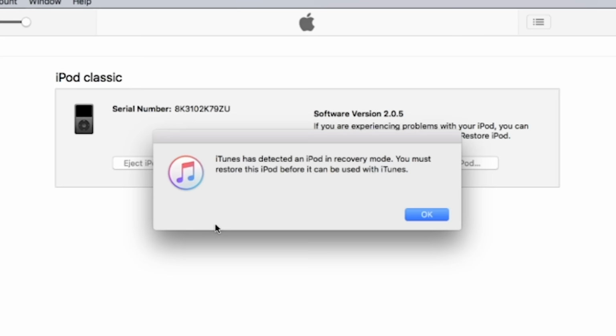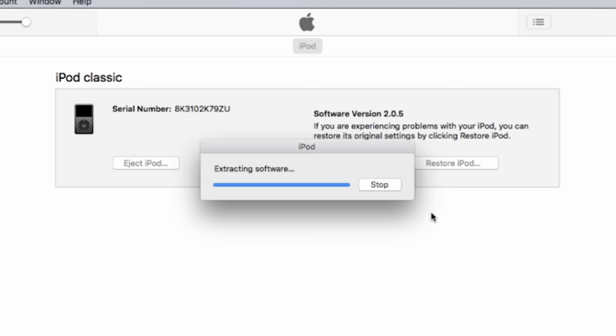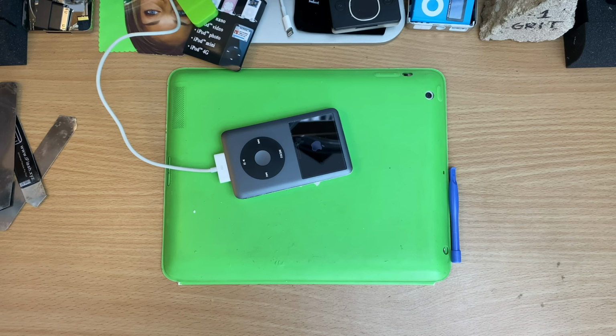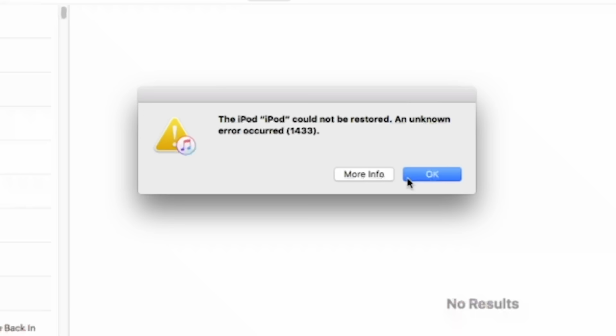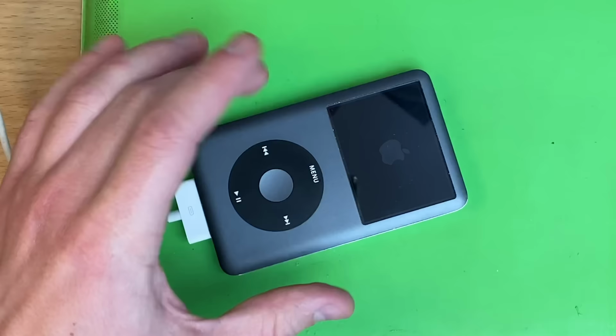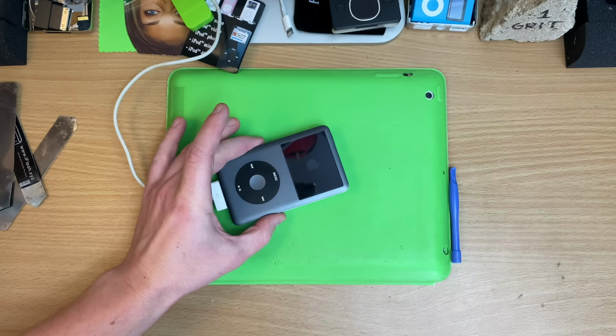Yeah, restore it. Yeah, baby. Yes! Go! Oh! Come on! It restarted! Whoa, it's doing the thing! No way! Oh, what? Hang on. iTunes is telling me no, but this guy's telling me something else. I've never seen this get to the loading bar, but then iTunes says it didn't work.